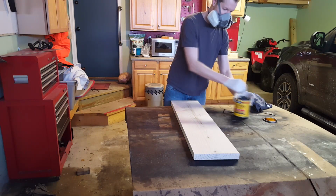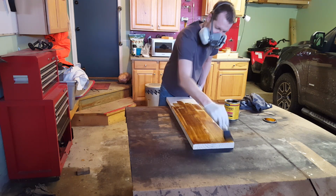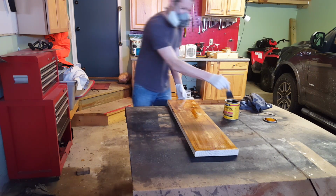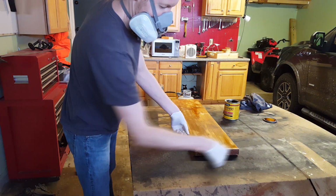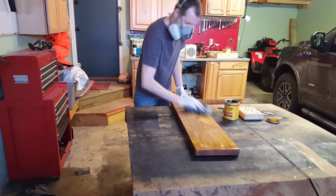Now I'll move the project out to the garage and start staining the board a Minwax golden oak color. This is the same color stain I used on all the other projects in the room that this shelf is going. I'm just wiping it on with a foam brush and letting it set, and I'll come back and wipe it all clean.